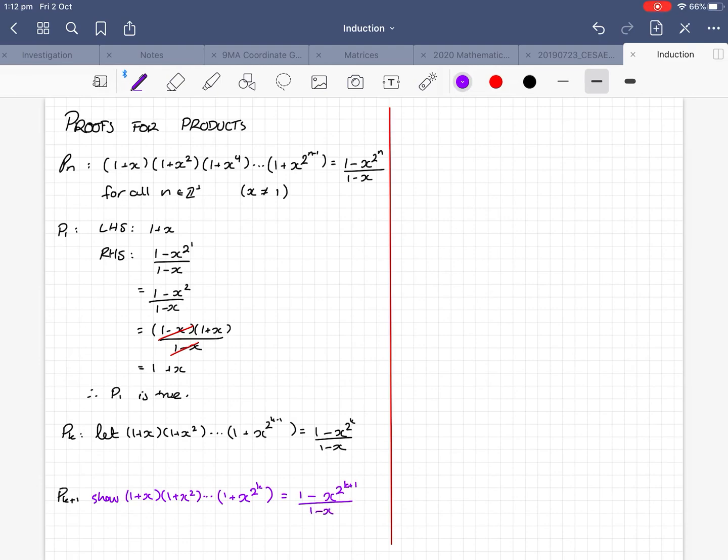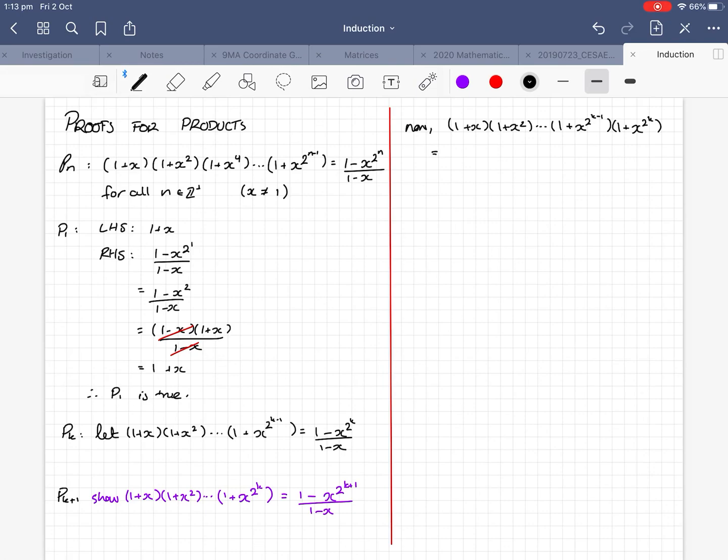All right, in this case, it's probably not entirely essential for us to write that because it is quite simple to spot what's going on, but it at least gives us an idea of what we're working towards. So let's get into actually proving this. So, (1 + x)(1 + x²), all the way up to (1 + x^(2^(k-1))), times (1 + x^(2^k)). Just one thing that I am noting here, I'm making it really explicit that I'm going up to all those factors in Pk and then showing the extra bit from k + 1. I think that's a good thing to do.